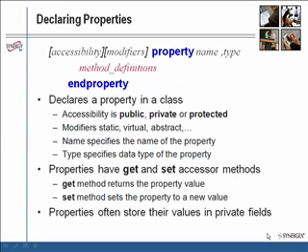The final type of members that we need to know how to add to a class are properties, which are delimited by the property and end property statements. Each property is assigned a name and must have a data type defined. Optionally, the accessibility of the property can be specified with public, private, or protected modifiers. Remember that the default accessibility is private.